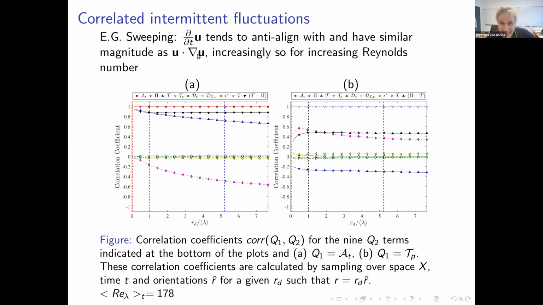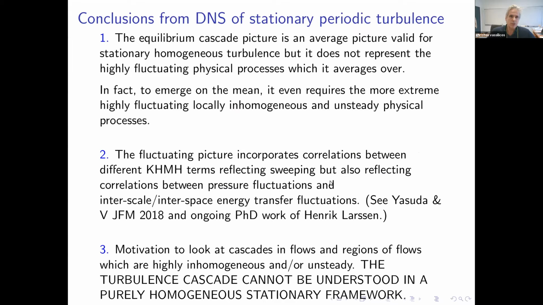This plot here is more the correlation now between the pressure term, the pressure velocity term, and, for example, this term here, say, which is the interscale transfer rate minus the transport in space, and again you have a correlation of about 0.5. Now that correlation has its roots in the non-locality of the pressure, the fact that the pressure comes from a Poisson equation. Now there is more to say about this, but I won't say much more. I will just give you some conclusions which will really motivate the rest of the talk.